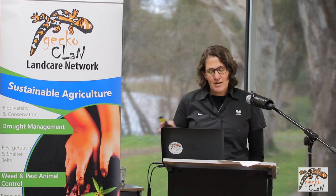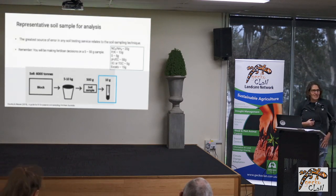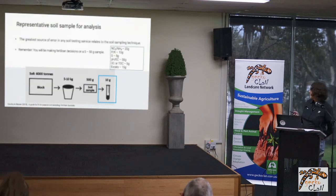Now, I was at a field day a few or 4 weeks ago in southern New South Wales, and a farmer commented about grid sampling. Sorry, Zach, it's not about you, but they found out that grid sampler guys were just taking enough sample to meet these guidelines. So they're not taking the number of cores, they're just taking enough sample to send over. That was really concerning when I heard that from a farmer, because they witnessed it in the paddock. It's not Zach, but it is happening out there, so it's something to take into account.